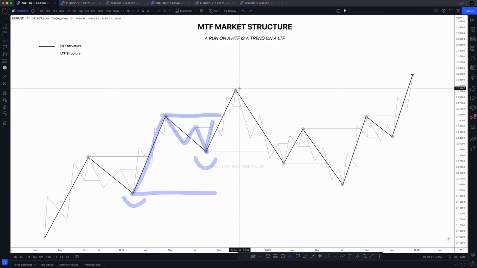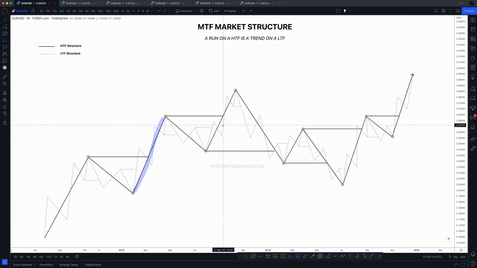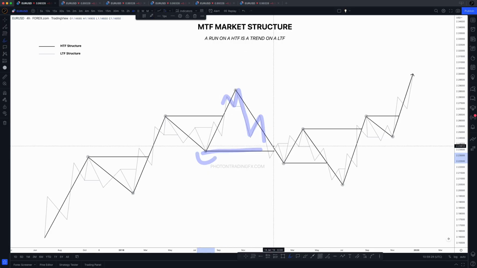Okay. And then again, we get another break of structure to the upside. This then becomes our new strong low. The lower time frame then switches bearish to facilitate that higher time frame pullback. And the expectation would be that this strong low would hold, right? So we could look to buy from within here.